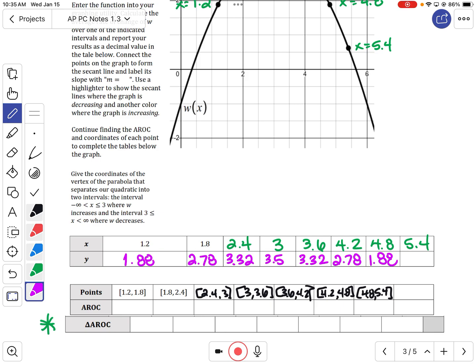Because this is a negative, you do right minus left. So do this one minus that one. Negative 1.5 minus negative 0.9. So, same with that one. Yep, 0.6, just for all of them. And this one, would that be negative 0.6? Yep, they're all supposed to be negative 0.6. Yeah, I see that now. Thank you. You're welcome.